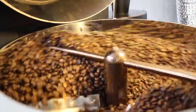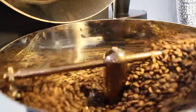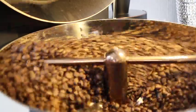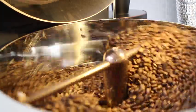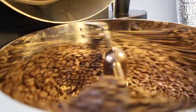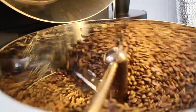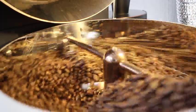I really like the new 2023 electric models. They are definitely much faster than the old. We did 6 pounds in 10 minutes, and that's with the gas, or I should say the electric heat, cut all the way back to almost 50% at the end of the roast. These particular beans are really big, so 6 pounds is almost taking it to the top of the cooling tray. So you may want to judge that with the type of beans you use on whether you go with a full 7-pound or a 6-pound roast. But there you have it. The SEDONA Elite 3200 All Electric 2023 Roaster.